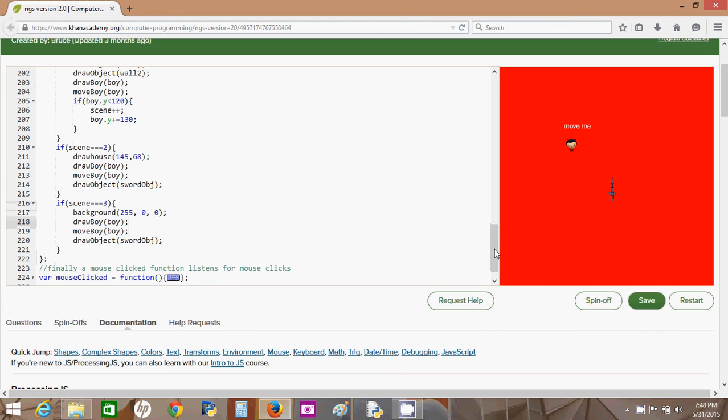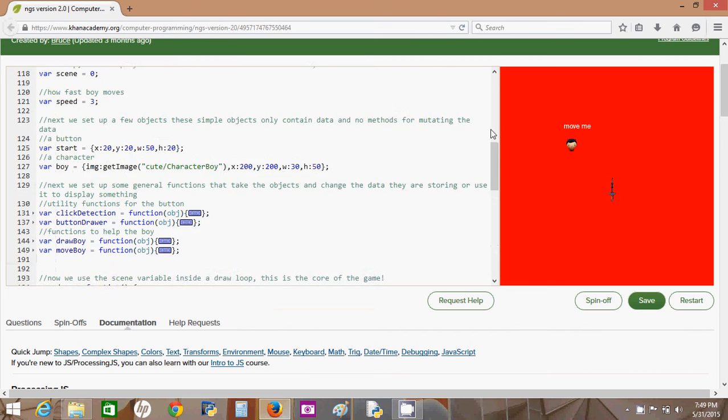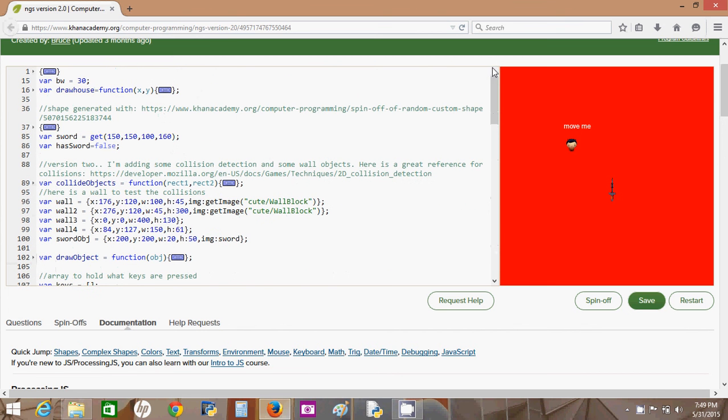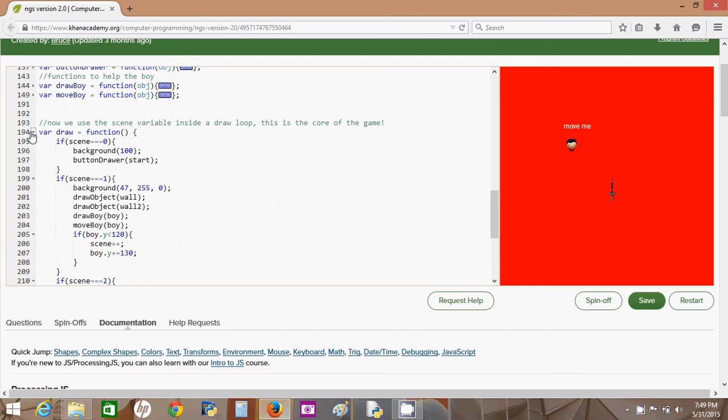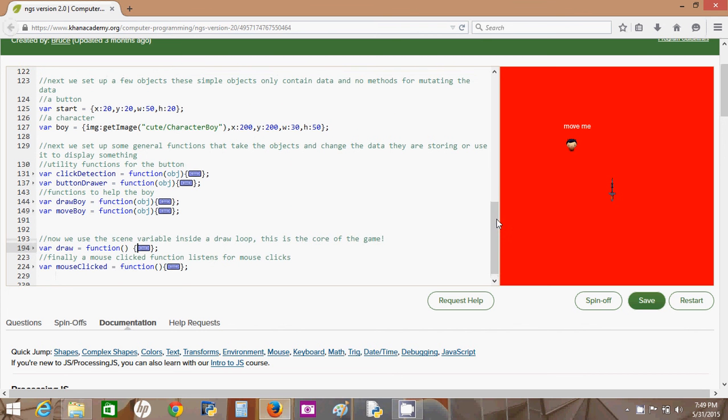So, one way we could do this is to change the draw object function to move the sword around, but I already made that a very specific general thing. I don't want to specify it towards swords now. We could change one of these functions. This one could move the sword around, or I don't know, we could make the sword more linked to the boy, have it be one of his properties. There's a lot of different ways to fix it, but I'm getting annoyed by this inefficient method of programming things.